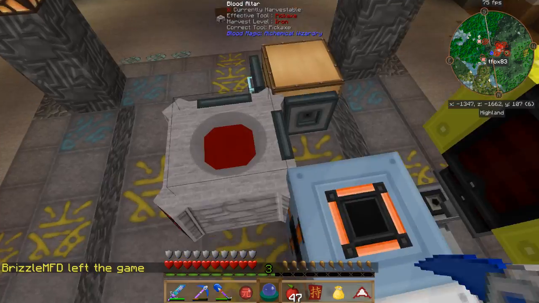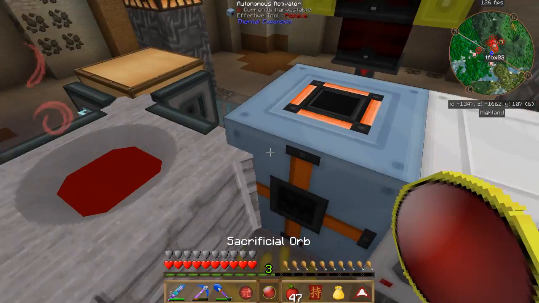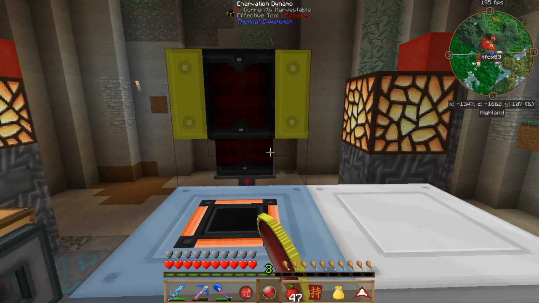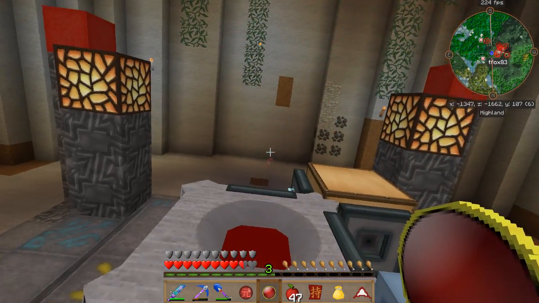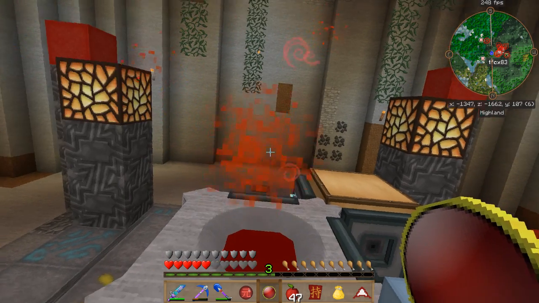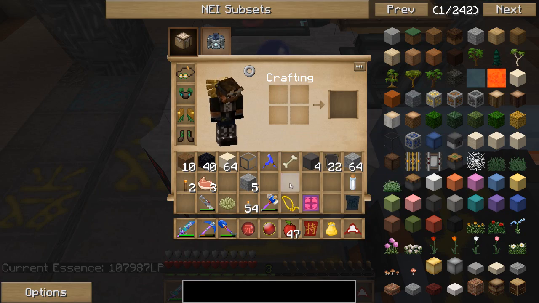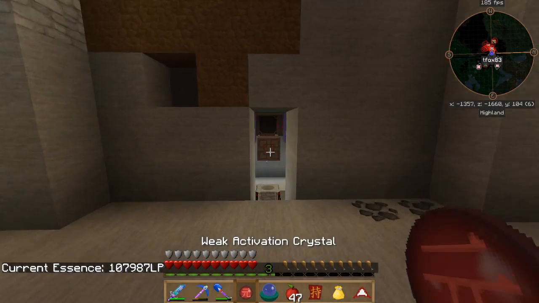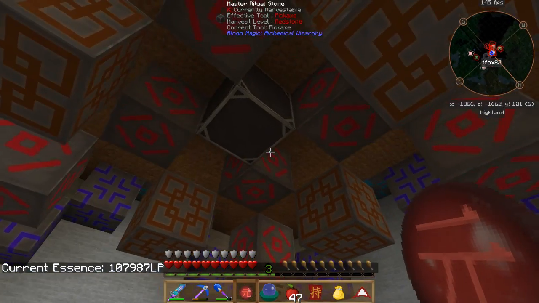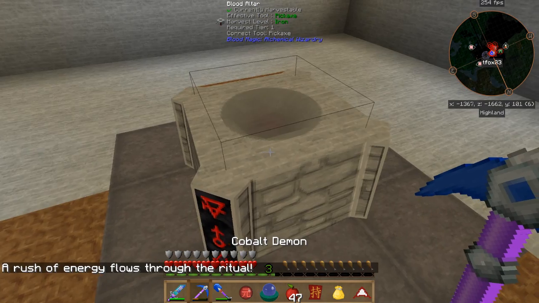Let's grab a little bit of life. We'll put that in our altar just so it can start filling up a little bit. And, oh, you're out of power, aren't you? Oh, I see this. All right, let's see if we can go ahead and fill this up just a little bit. All right, there we go. We're over 100,000. I think that should be more than enough. All right, weak activation crystal on our master ritual stone, and a rush of energy flows through the ritual.